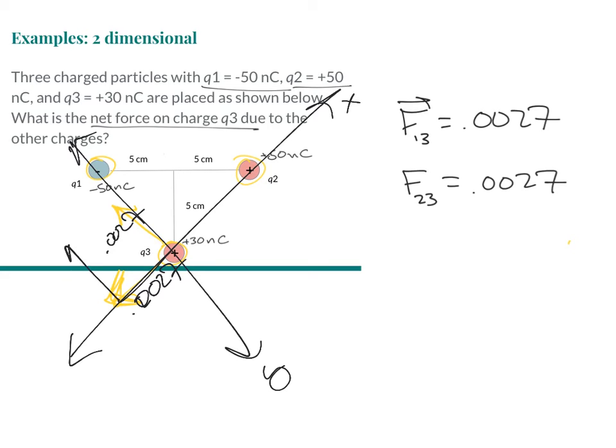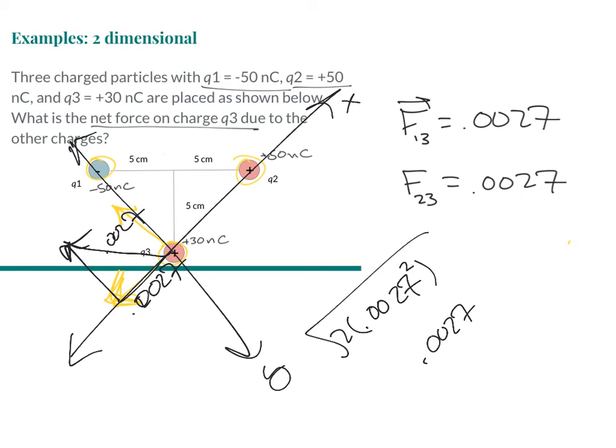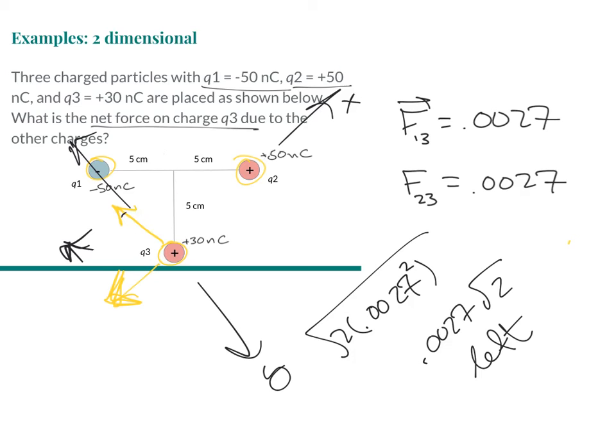So you go like this. This is going to be your force. And the length is 0.0027 times the square root of 2, or you can do special right triangles where you do 0.0027 square root of 2 being your length, and it's pointing off to the left. However, if you don't see that and you have to do all of the components, you'll get the same answer, and we'll see how to do that.